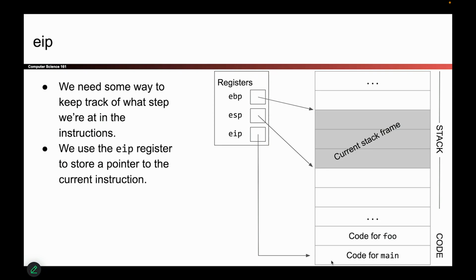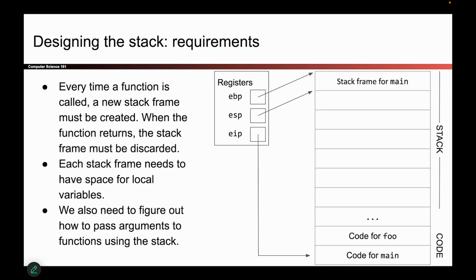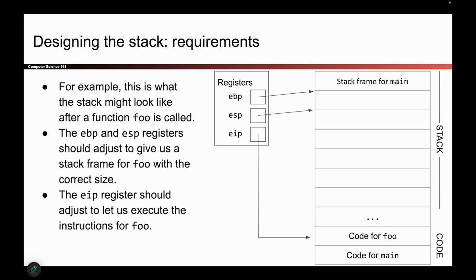Now what we have to do is, as we said earlier, OK, so here's main again. I guess I shifted the diagram around a little bit. Sorry about that. OK, so here's main. EBP points at the top, ESP points at the bottom, EIP points at the code for main. And when we call a function, this is what has to happen. Are you ready? This is before, whoosh, this is after. What happens after is EBP and ESP need to move down to create a new stack frame. And this is going to be foo's stack frame. And then EIP is going to point at the code for foo.